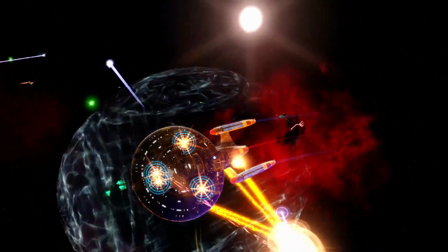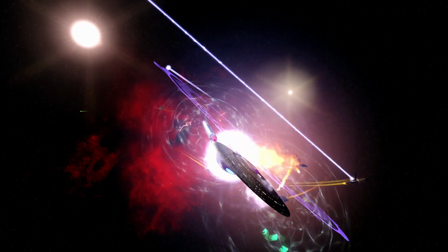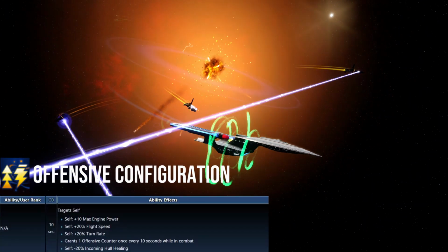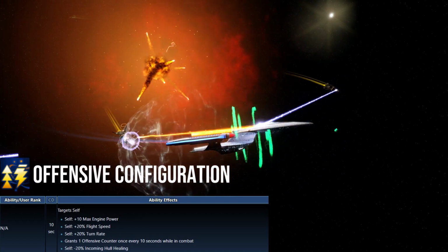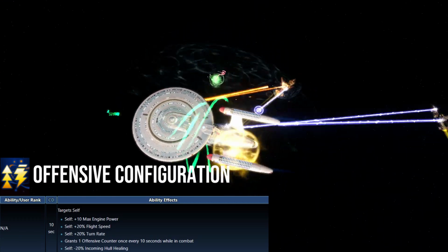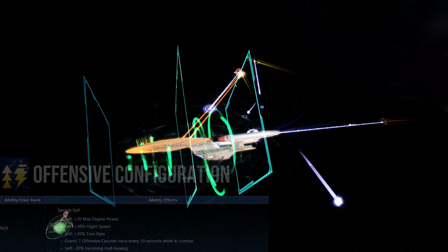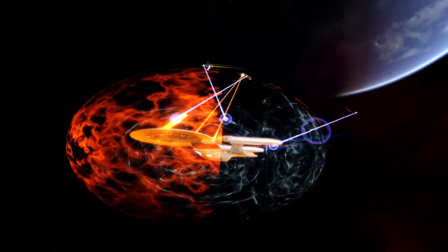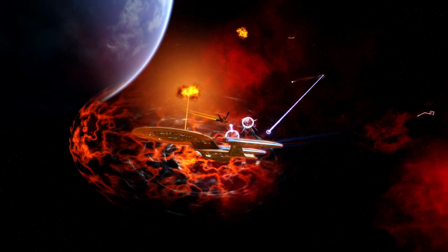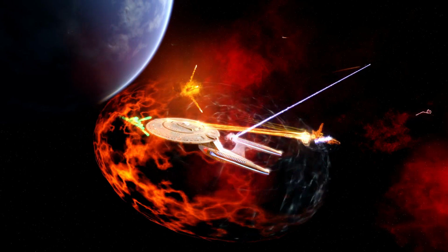This comes at a cost of small reduction to flight speed and turn rate. Defensive configuration generates 1 defensive counter every 10 seconds. While offensive configuration is active, the starship systems will dynamically reconfigure to fill a more offensive role. This provides a boost to maximum engine power, speed, and turn rate. It comes at a cost of small reduction of incoming hull healing. Offensive configuration will generate 1 offensive counter every 10 seconds.